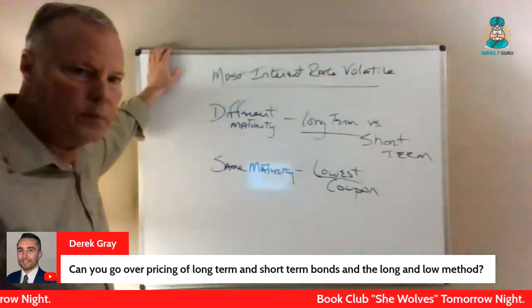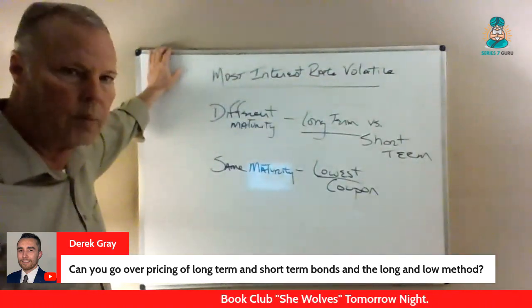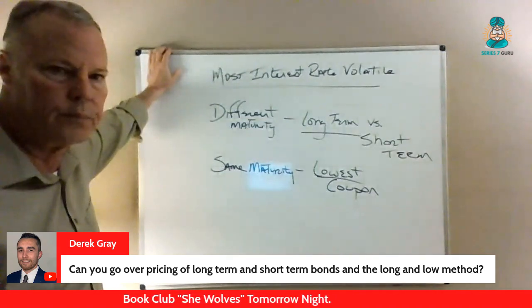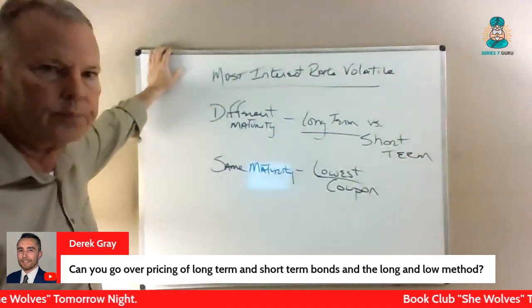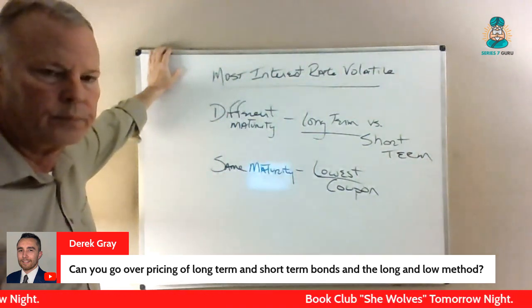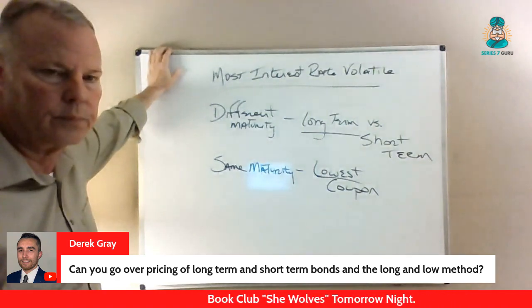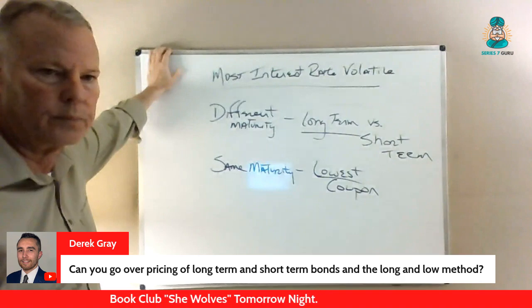Now, you asked about long and low, and the long and low method, Derek, is to answer questions about volatility. Bonds with longer maturities and low coupons are more volatile. So you should expect on your exam to get asked which of the following bonds in the answer set is the most volatile. And so what Brian and I say is you shop the answer set, you go to the longest maturity. And so maybe you got two that are 20 and the other are 10. You go 20. Then you go to the lowest coupon.